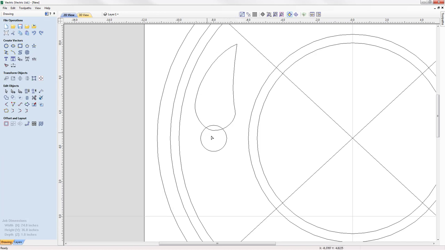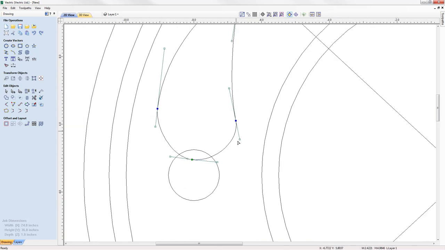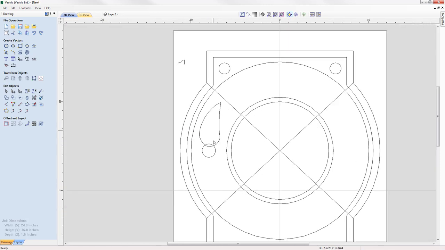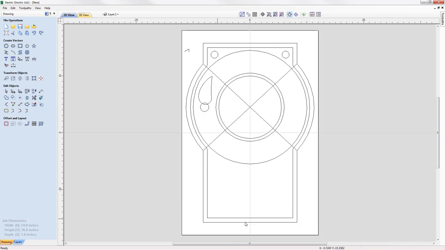I'm happy with the left side of our leaf, so I might just tweak with this area here. So click back into there and might be able to zoom in just to nudge that over a little bit just to create more of a smooth curve there. Okay, so that's actually not too bad. So I think I'm just going to leave that as that is. We'll right click to come out of node edit mode. And then what we'll do is we'll just zoom to fit the view there.